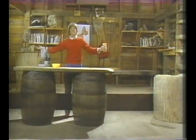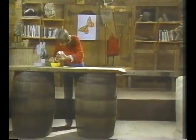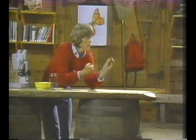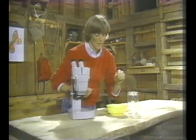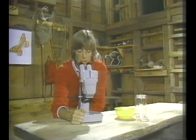Here we are. This is the nature hut. And now, let's take a closer look at the dragonfly nymph. This dragonfly nymph has a large mouth for catching other insects. It also has large specialized lenses in its eyes that help it see its food and escape from animals that would eat it. Before I take the nymph back to the pond where it belongs, I want you to take a look at a drop of pond water. I want you to be able to see all the living things that we couldn't see with our own eyes.